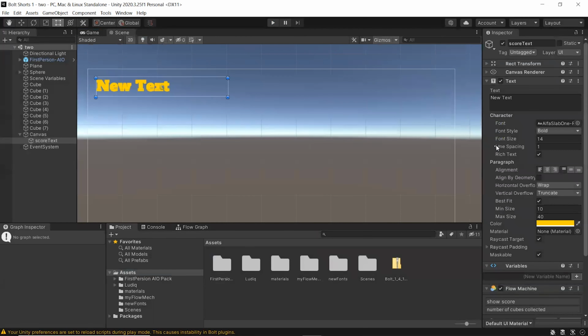And I'm going to head back now and get out of this and take another quick look at it. Over here, I see I have my font style set to bold, and Alpha Slab 1 is already kind of a bold typeface, so I don't really need it set to bold. I'll turn it back to normal, which I think works out pretty well for me.